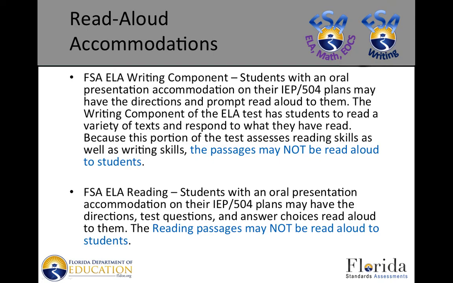Within this test, students are reading a wide variety of text selections. We know that they can be between 2 to 4 text selections. Because this portion of the test assesses their reading skills as well as their writing skills, the passages may not be read aloud to students. Same for the ELA reading when we come to that. Students with IEP and 504 plans may have directions, questions, and answer choices read aloud to them. Reading passages may not be read aloud to students.